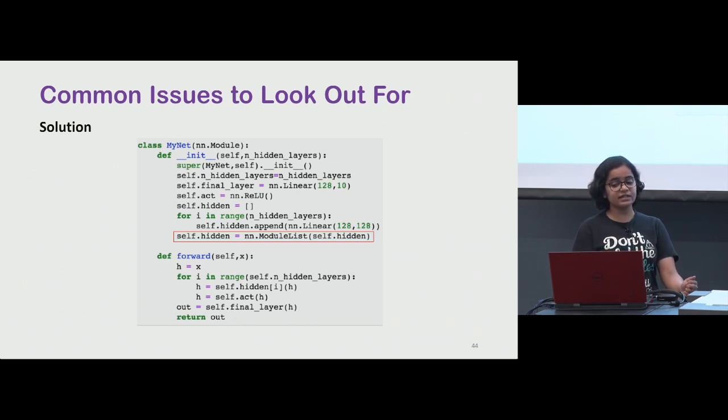So the final layer is nn.Linear. It's not a part of a list, right? It is an nn.Module class. But when you put all these other nn.Linears in a list, although it is there in the init function, it is not associated with the rest of the nn.Module classes. Yeah. Any other questions?